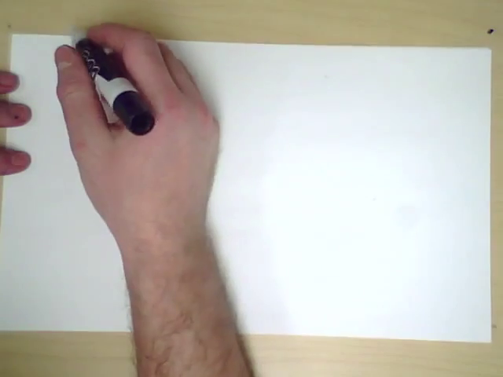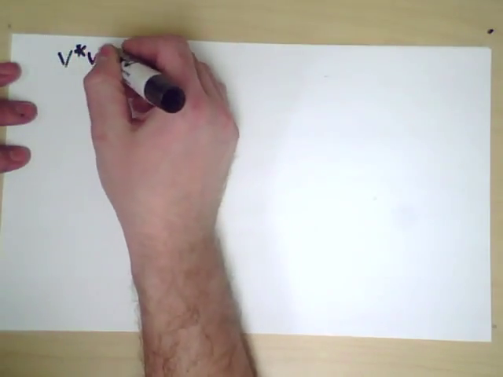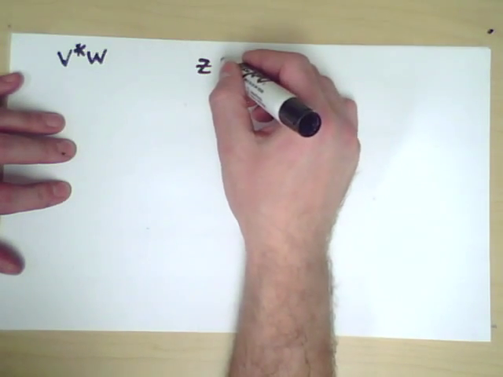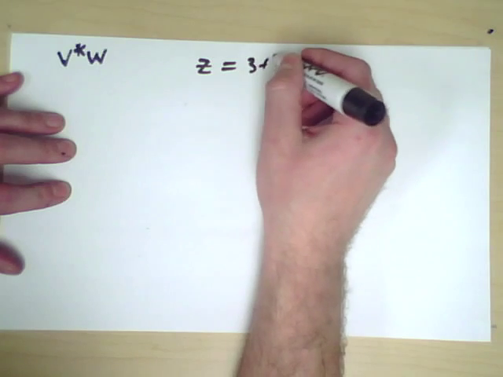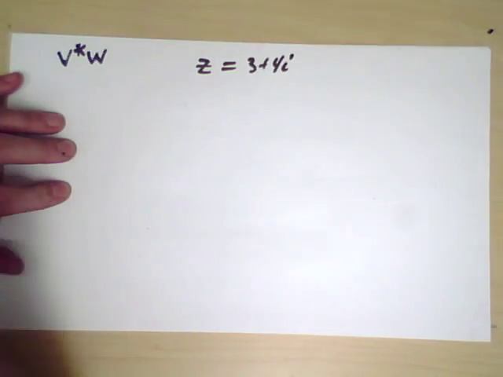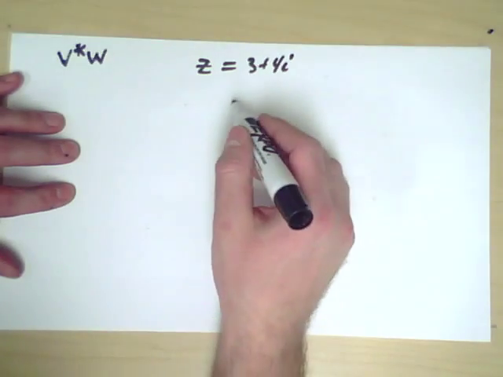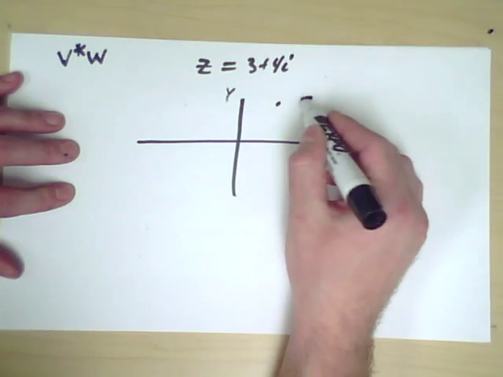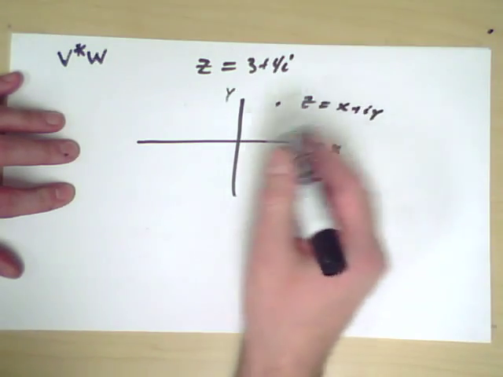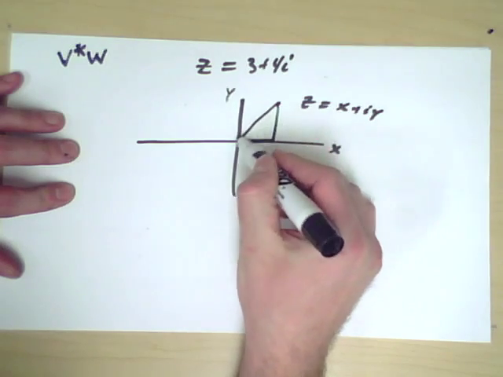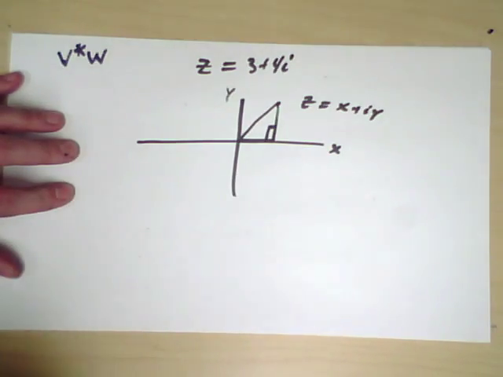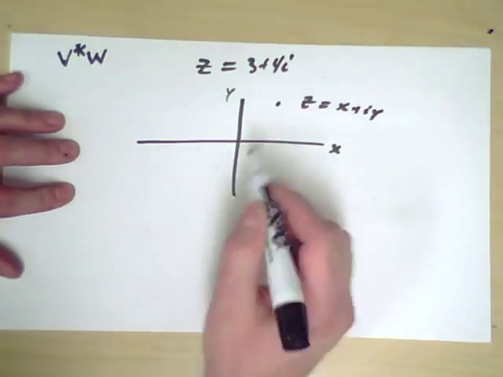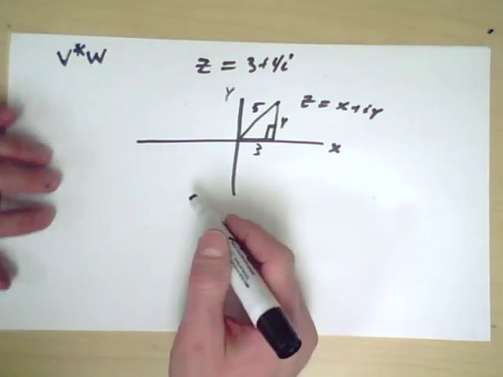To see why our formula for the Hermitian inner product, V star W, is so useful, let's go back and think about complex numbers. If I have a complex number z, for example 3 plus 4i, I want a reasonable notion of the length of that complex number. If we think about the complex numbers as lying on a plane, where z is x plus iy, then the length of a complex number should be the corresponding hypotenuse of the triangle connecting the origin to x plus iy. In this case, we have 3 and 4, and of course this is a 3, 4, 5 triangle. 9 plus 16 is 25, so the hypotenuse is 5.